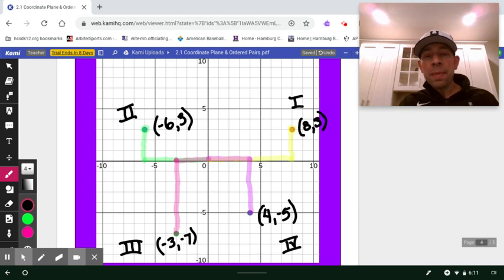How great is that? And that's going to give you a really solid foundation moving forward as we get ready to start doing a bunch of graphing later in this chapter. We're going to talk a lot about linear equations and how to graph them. And there's a lot of different ways you can attack that. So hope that helped a little bit.